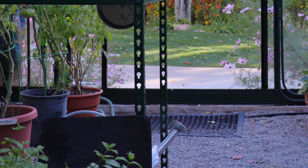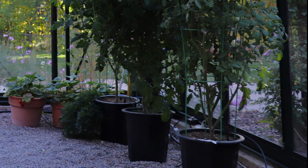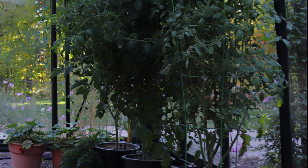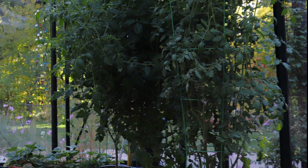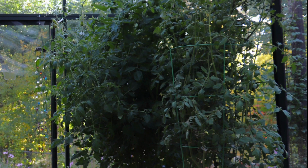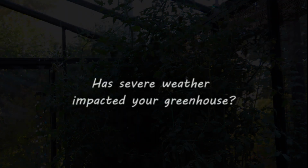The floor of the greenhouse is dirt, but we have pea gravel on it, just to keep it clean. But we found that if we leave the plants in pots and leave them in one spot with holes in the bottom, the tomatoes will taproot down and actually go into the dirt and even establish themselves better, and we'll end up with 8 or 9 foot tall tomato plants by the end of the season.